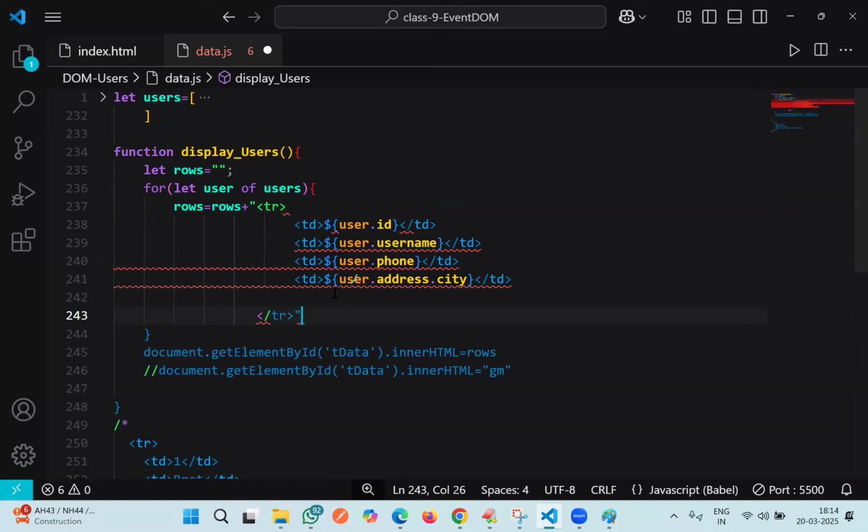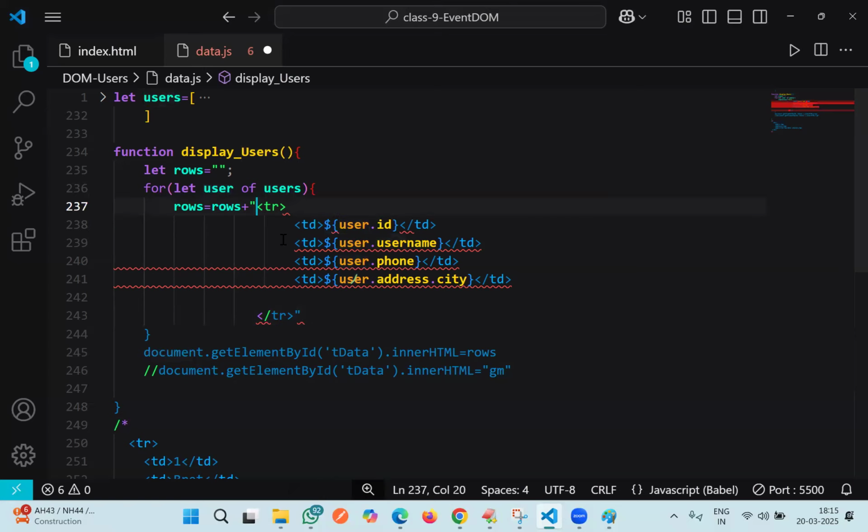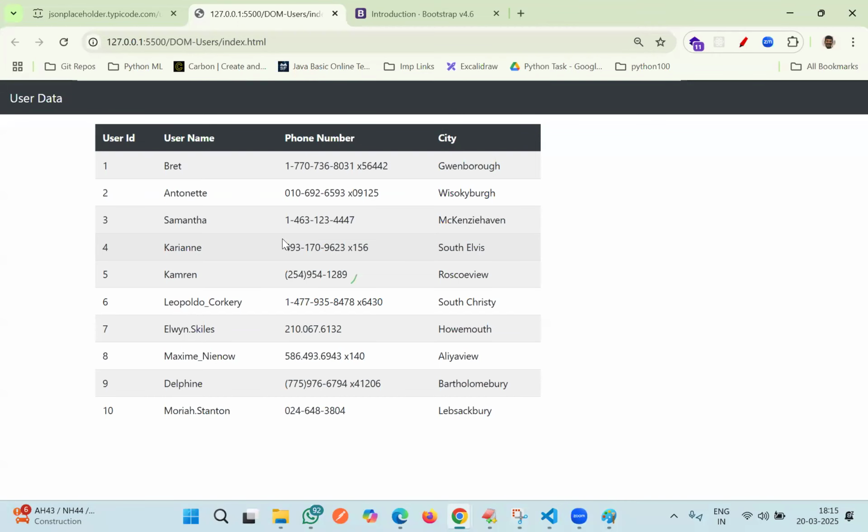Why the error? Because inside my double quotations, everything in a single line is fine, but I'm writing multiple lines. That is the problem here. In case you are using double quotations, it is going to print as it is. That is the one problem. I want to read my variable in the form of a string using a string literal. If you want to use a string literal, definitely we have to use backticks. Like this. Okay.